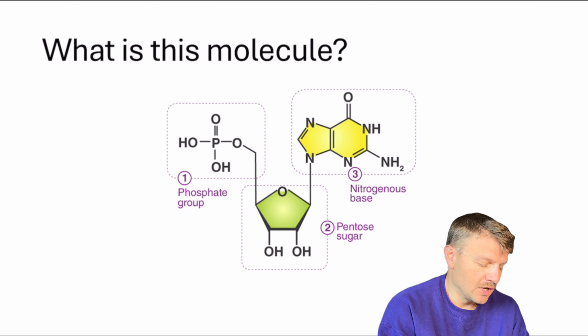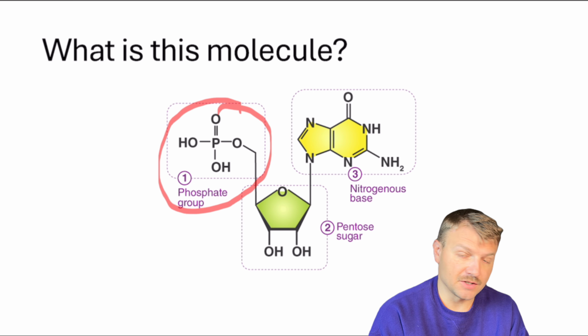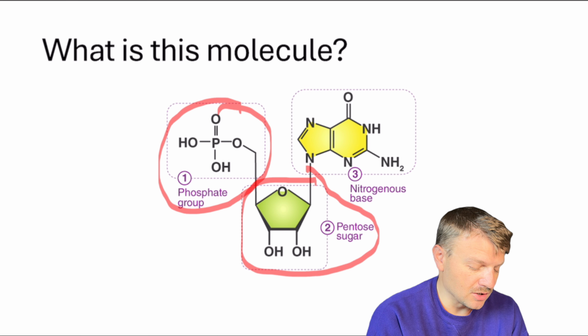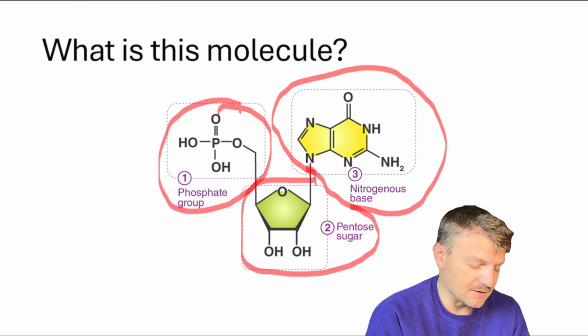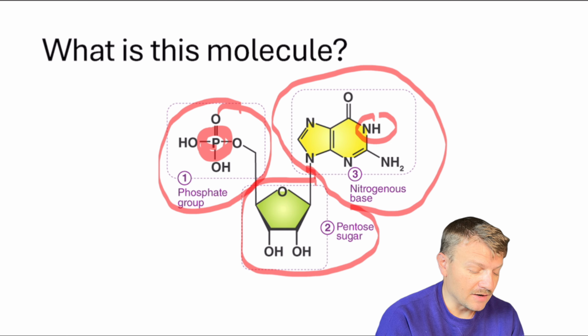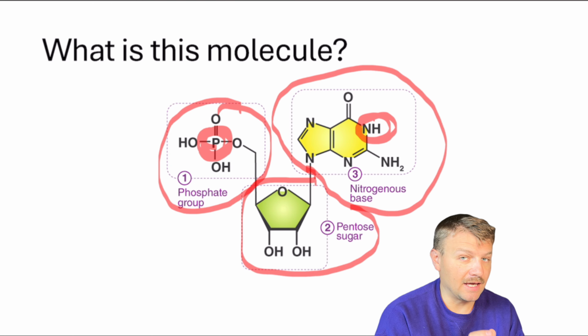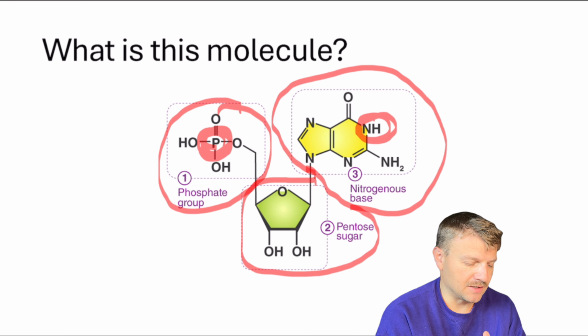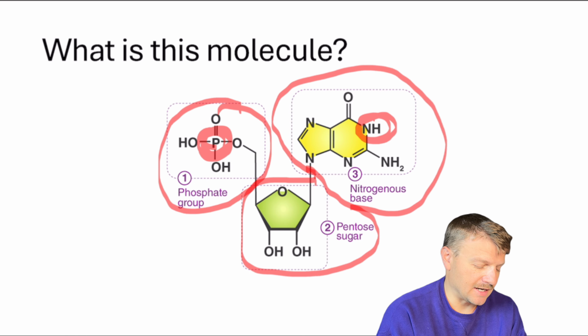Here's our next molecule. You can see that this is the phosphate group here that we talked about in our last slide. We also have this pentose sugar and then a nitrogenous base. So 2 key features here that we're looking at is that we have a phosphorus atom and we have nitrogen atoms. That means it can't be a carbohydrate or a lipid since those 2 don't have those elements. So we're down to proteins and nucleic acids.